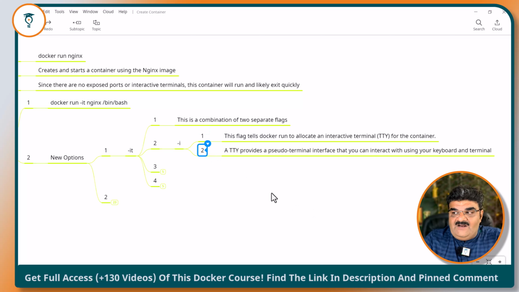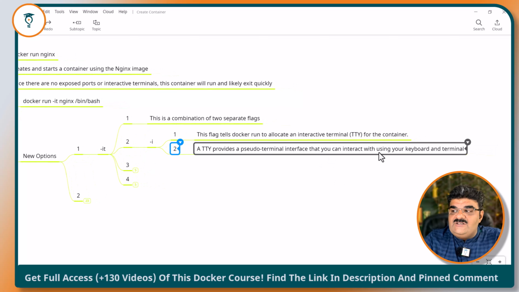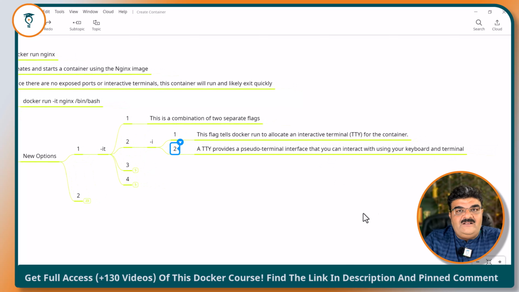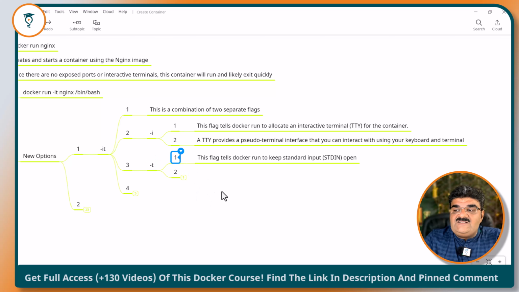The TTY means interactive terminal, it provides a pseudo terminal interface that you can interact with using the keyboard and the terminal. So with this particular terminal, we can interact with the container. Now there is another switch as well, we call it -i. This flag tells docker run to keep standard input open.